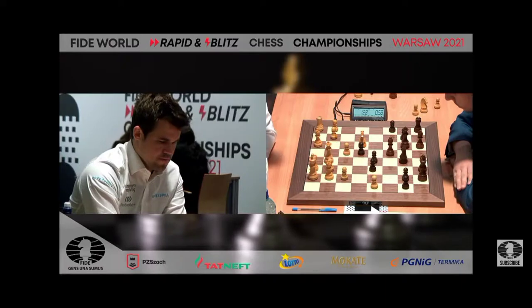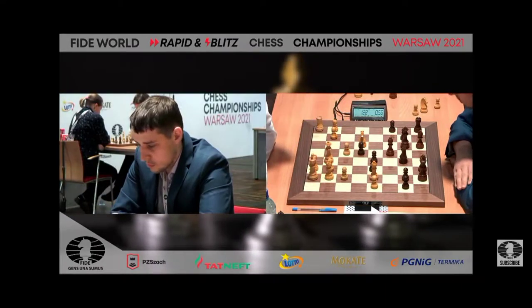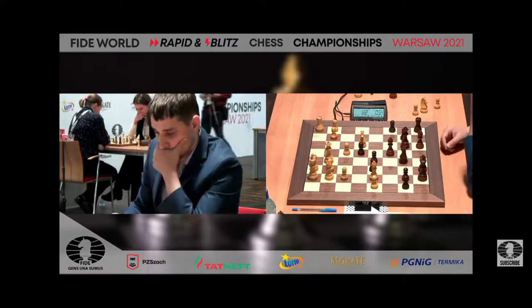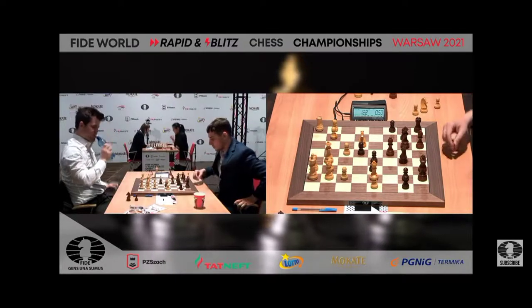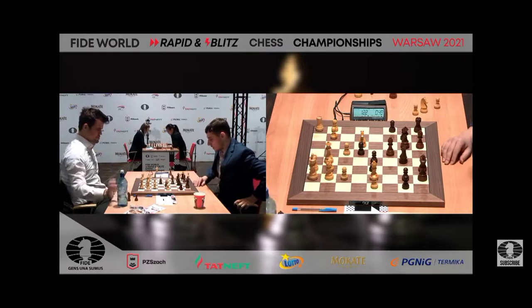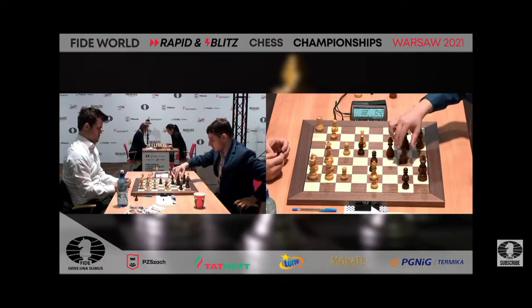Okay. And in case of rook e1, now if White presses this e5 pawn, knight will go to c6, isn't it? Possibly, yes. Bishop g5 instead. No threats. Magnus is not threatening anything particularly here.